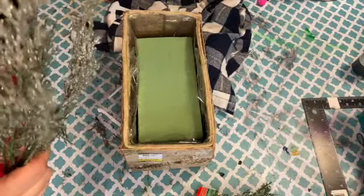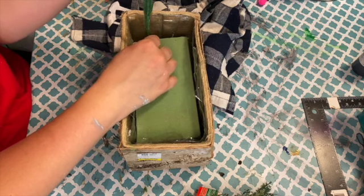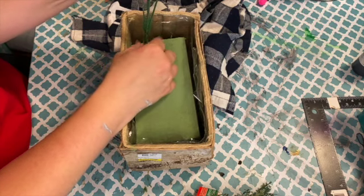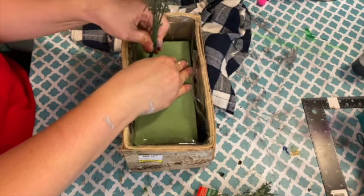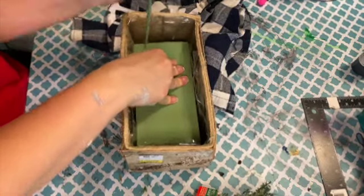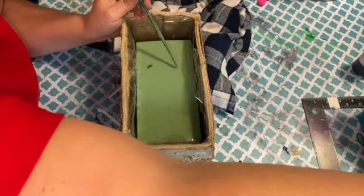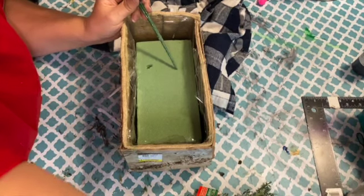I always do a whole bunch of fresh ones as well, and this arrangement reminds me of the fresh ones that I do. So when you're putting these together, you want to make sure that they're not too high, because it's not going to look nice, or it's not going to look right. So I'm going to be using my wire cutters to cut them.